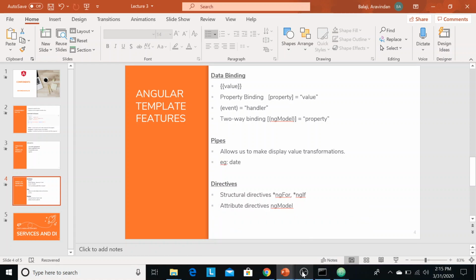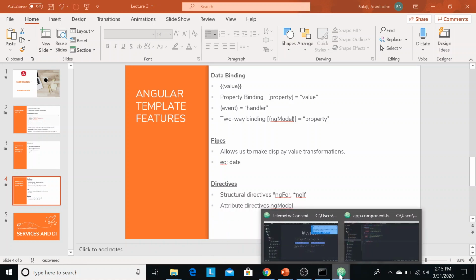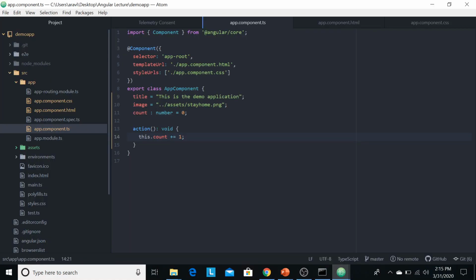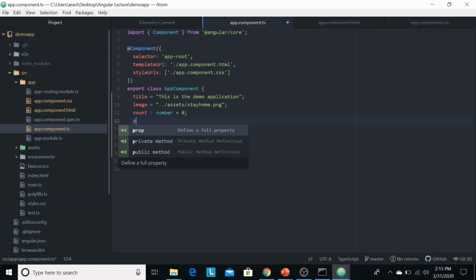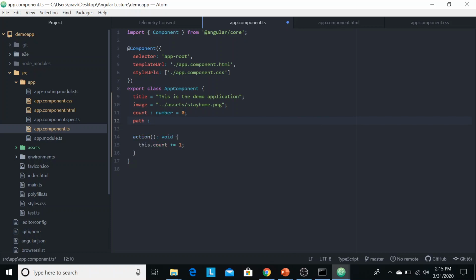Event handling. So I would like to show a more complex example for event handling. So instead of just one image, I'm going to show how to add multiple images. I'm going to create a string array and I'm going to initialize it with multiple images for event handling.